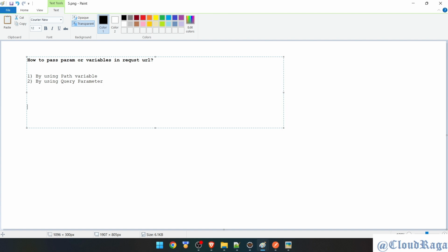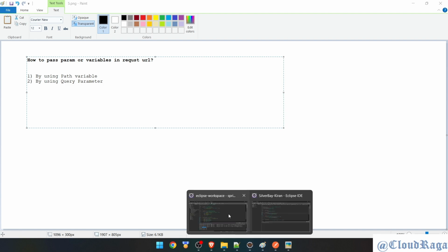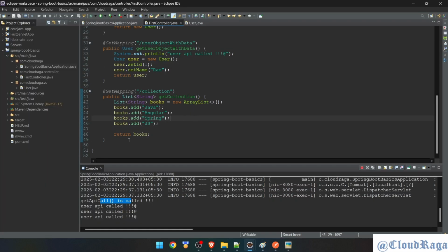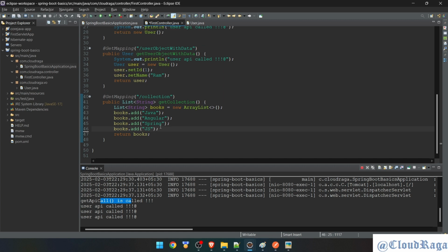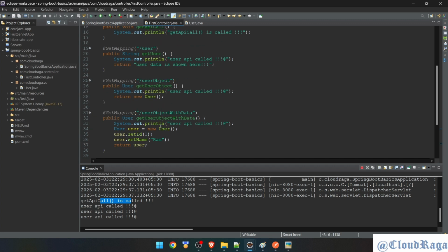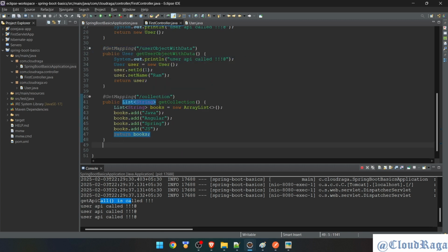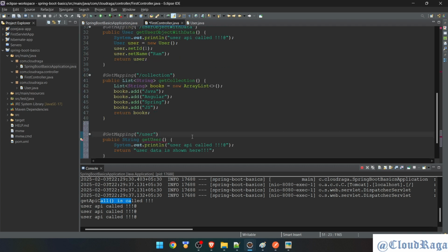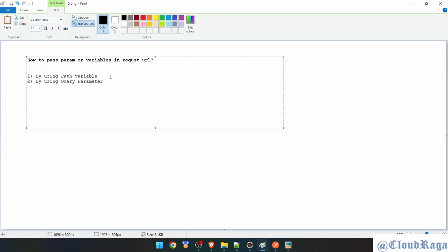So let's see how to use path variable. Let's do this right here because it's all about GET. GET is one of the simplest requests, so I'm playing with that only. Let's copy string. Okay, so I'll say user. Now notice how to do that. When we are using path variable, how does it look?